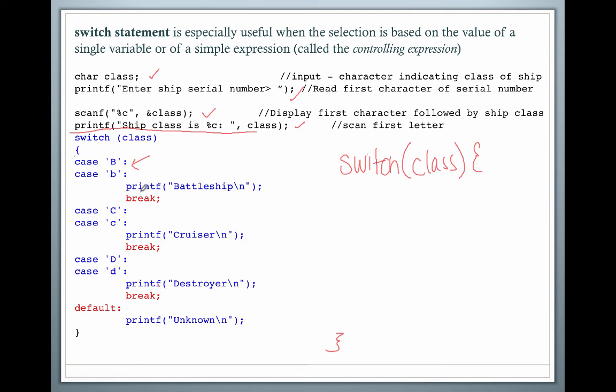I also have to note that I really hope that I put single quotations when I was comparing my characters. When you're comparing characters, you need to use single quotations like this to compare the character. And for each case, if you wanted to print a category of boats or something, you could have case B, case X, case. You could have as many cases as you want, and you don't have to have a long drawn out if class equals B, or class equals B, or class equals X. So this is just a different way to do the same thing.